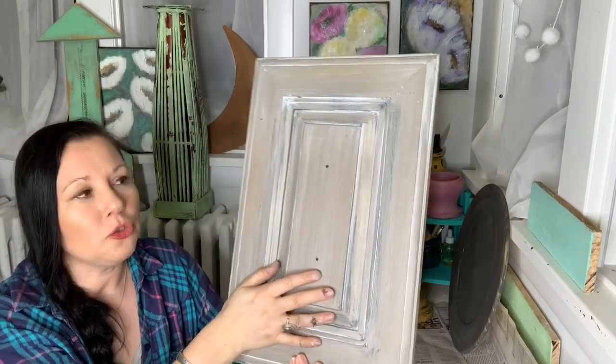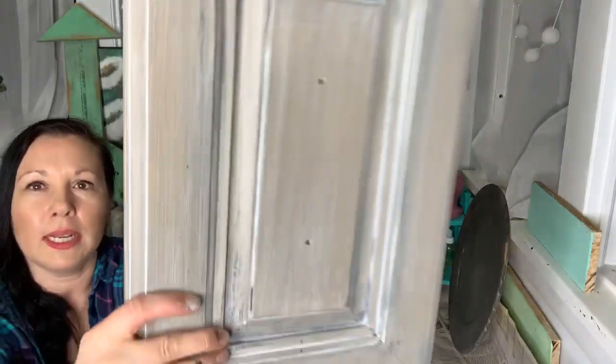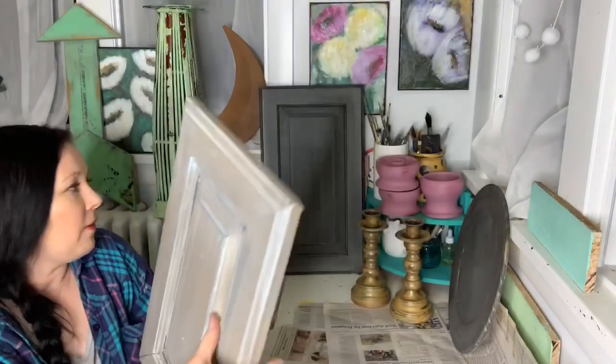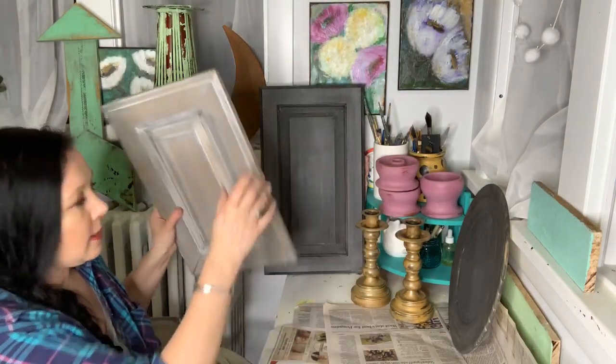And then once it all dried, what I did was I went over it with a white glaze. Do you see the look that it gives, that really light look? My favorite combo is blue slate and white glaze. If you have not tried it, give it a shot and see if you do.